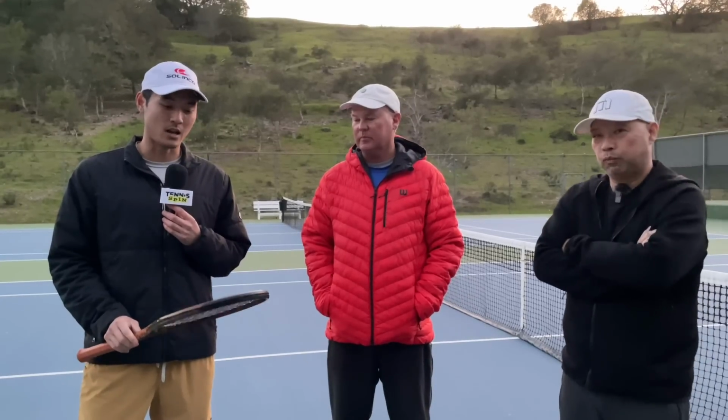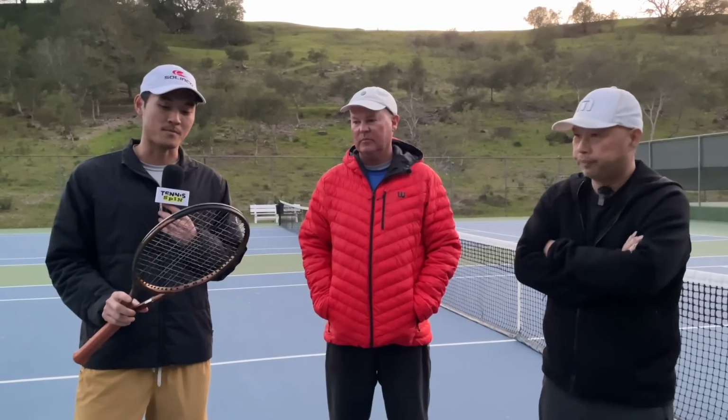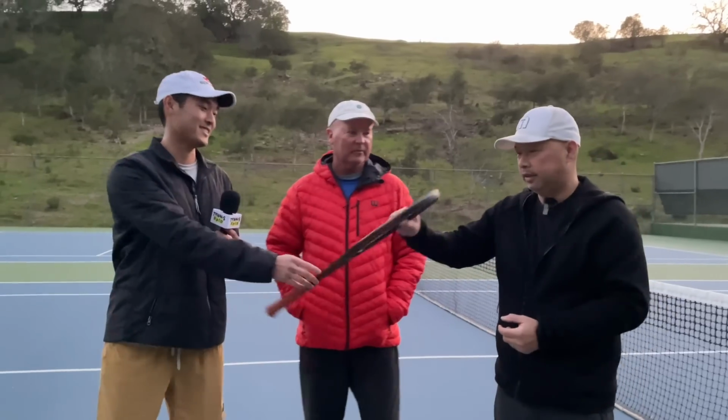I always thought the 6-1 would be great with a 16x19 string pattern. They just never made it at the time. And I think the fact that a 16x19 string pattern is paired with the player style layout of the 6-1 95 is just a perfect match. And for me, I just enjoyed it. You don't think it's a 100 square inch head size racket, and everything was just responsive and good for me. Wilson's just been doing a great job with all these frames lately, and another winner for me. All right. I agree.